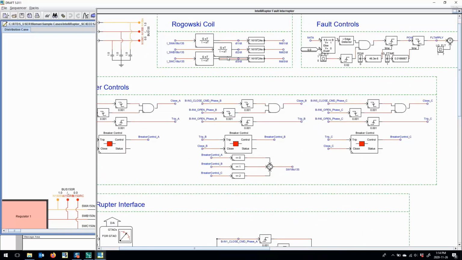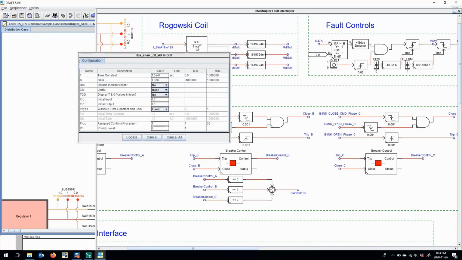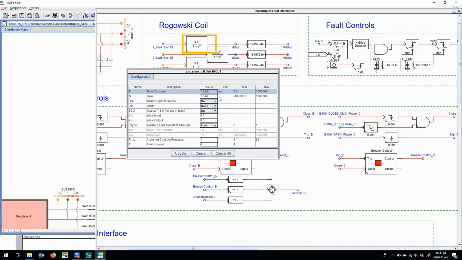So if we have a look here, we're passing the three-phase currents through these washout components. And what we've done with these washout blocks is we've set the gain and the time constants of these components so that this washout block behaves like a derivative. So you can see that I have a very large gain, which actually cancels out with this time constant. So in the numerator, we're just going to have this S term.